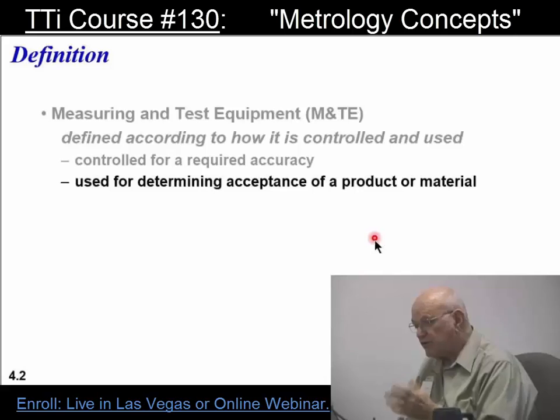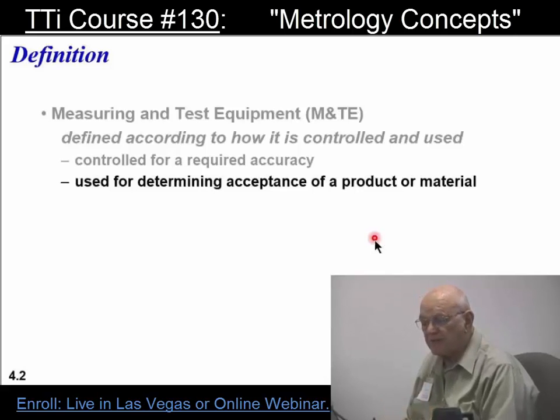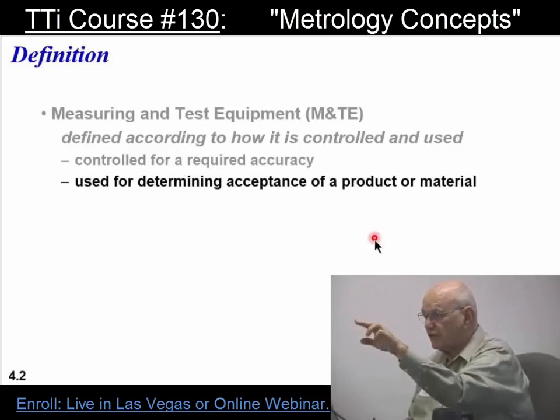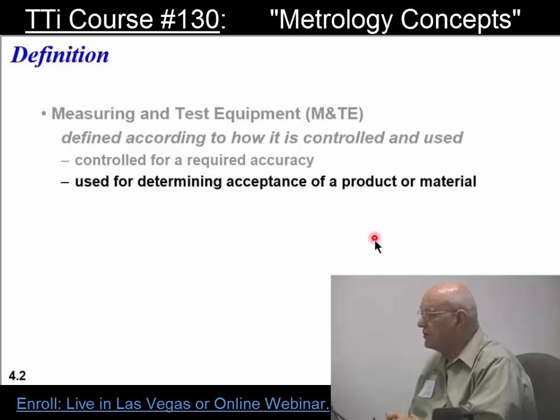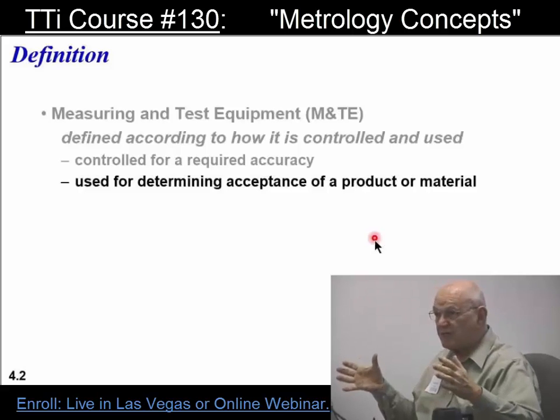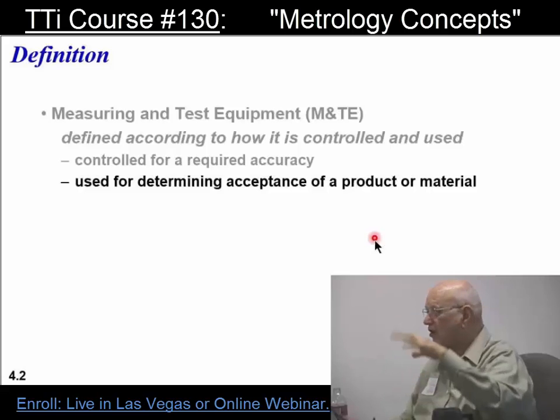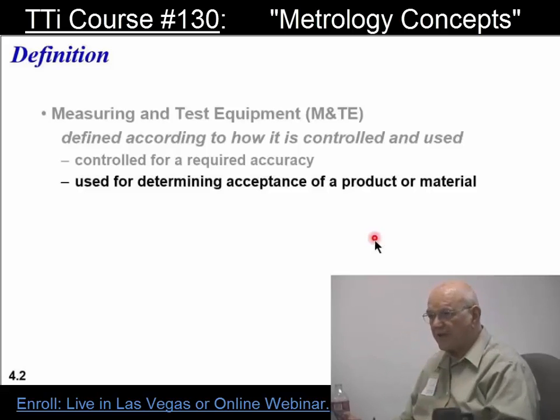And so you can use this particular thing for determining acceptance of a product or material. Do you have incoming inspection on materials and things like this? Sure you do. How about you? You do too, and you probably too. That's a big issue a lot of times. You can buy specialized test equipment to do essentially that, especially on cables. They'll use automated cable testers to determine if the cable has continuity and it's hooked up right, things of that nature.